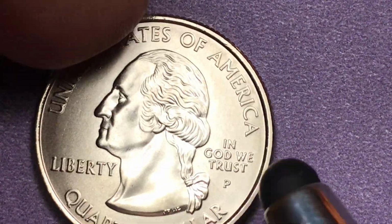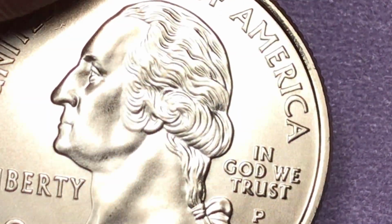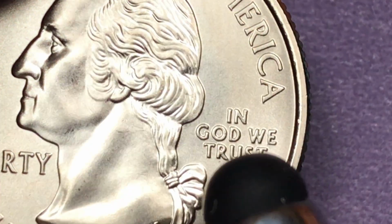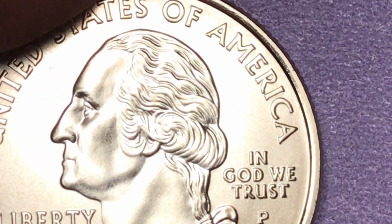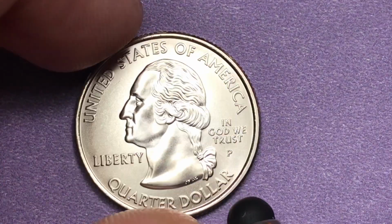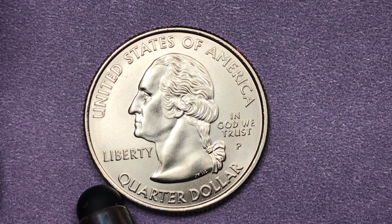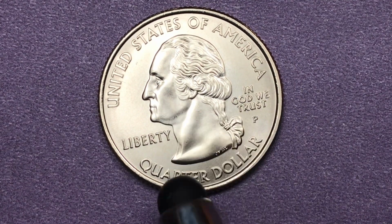If you're looking to find these coins and you want to find the best quality ones, often what you do is you look at the eyes, you see that little puffy spot under and the thing above. You look at the hair and see how the hair kind of comes out. Obviously look at the initials, look at all the numbers around here. If you look at this coin and you're an experienced collector, you'll see that this has a little bit of a satin finish to it, which means it probably was from a proof set or an uncirculated mint set. And this, of course, was from an uncirculated mint set. It's not a proof finish, but it's a satin finish.